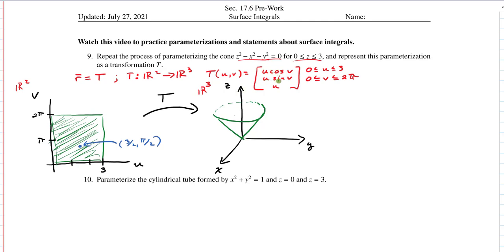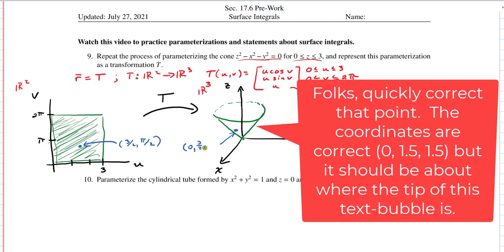And the new y-coordinate is just going to be 3/2, and the z-coordinate will be 3/2. And so this is going to get mapped to this point right here. Let's move that down just slightly. So this is the point that got mapped to 0, 3 halves, 3 halves. That's this point on this sphere.